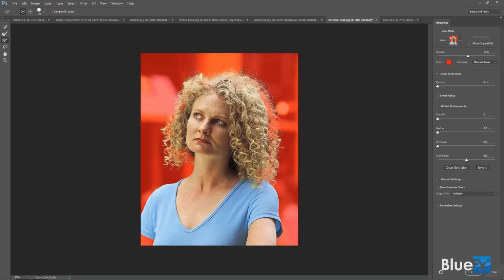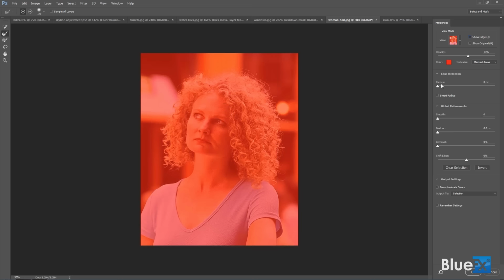Since it worked hard to find edges here, but it actually worked too hard to find edges here, I'm going to do it one more time, one more crack at this thing again. So we'll go back to the Refine Edge tool here, show edge again, bring the radius down a bit. Now let's try again. I want to go out, make the brush too big.